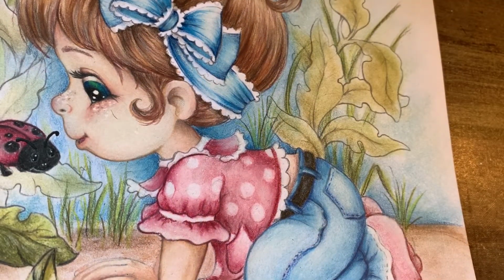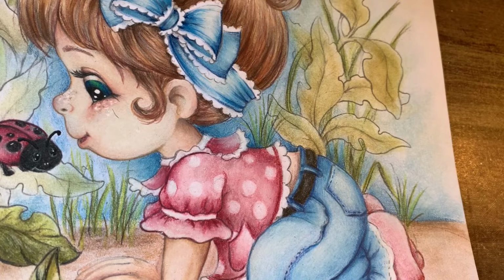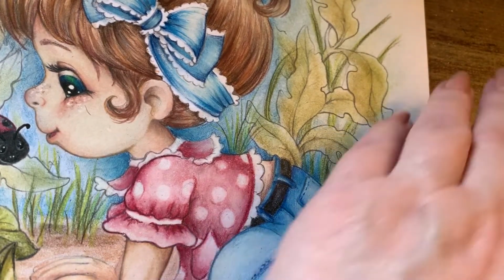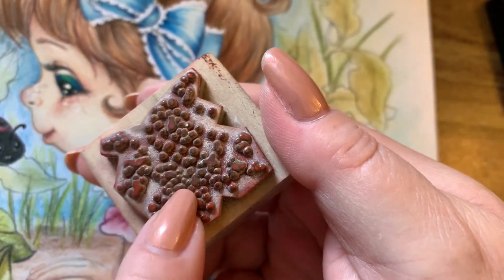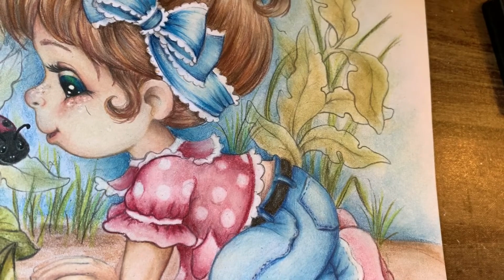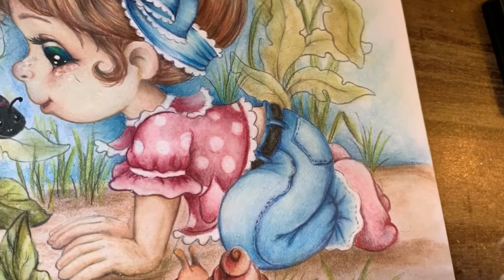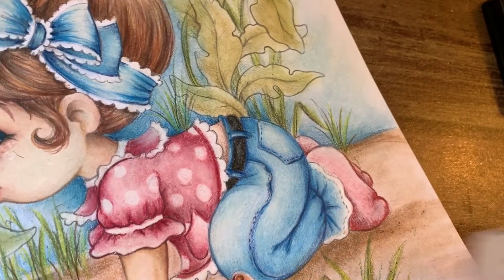I'm going to do one other thing that I thought this could use. I'm going to put some brown dots into our dirt here. So I need to find one of my brown inks. Okay, I think walnut stain would be good. And this is just that stamp that I use a lot. It's the itty bitty background stamp from Stampin' Up. And we're going to get some of that on there. And then where the darkest areas are, I'm just going to add in a couple of these dots.